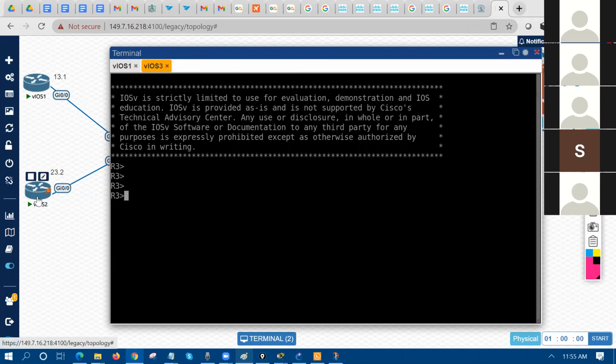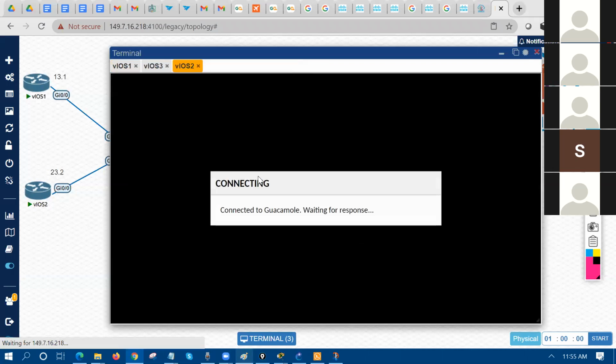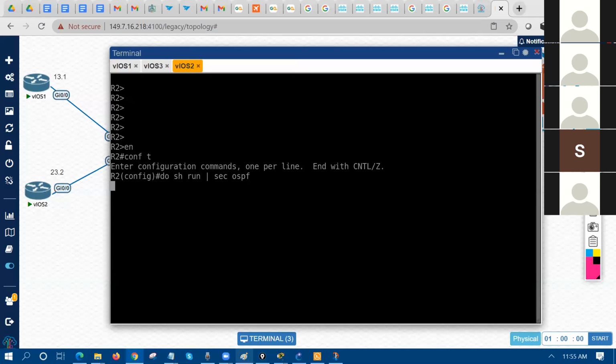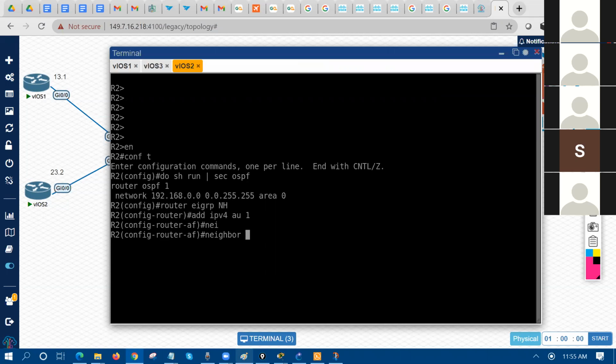Let me take R2. Enable, config terminal. I said to do show run section OSPF. Let's take the OSPF over there. All good. So router EIGRP, address family IPv4, autonomous system number 1. I'm going to say neighbor, I'm going to form the neighborship with 13.1. I'm going to use the source Gig 0/0.